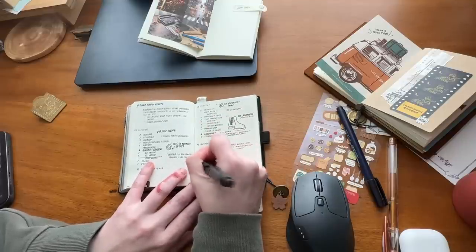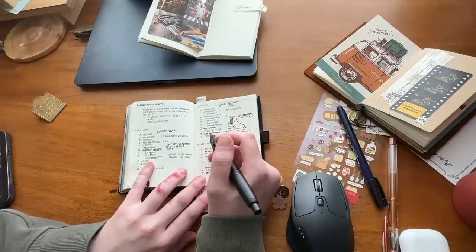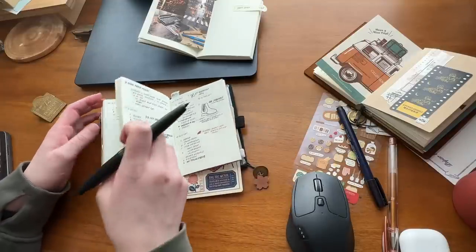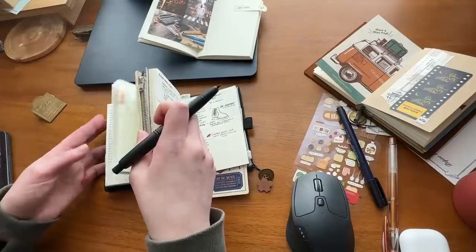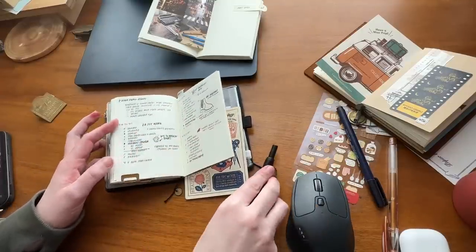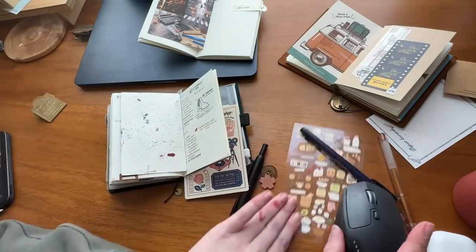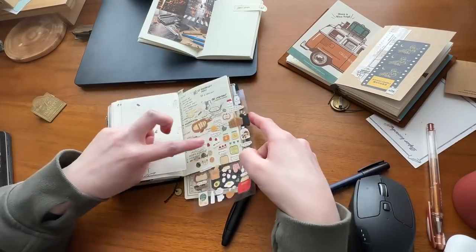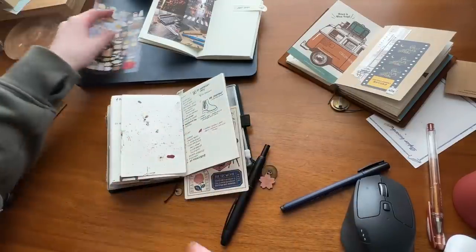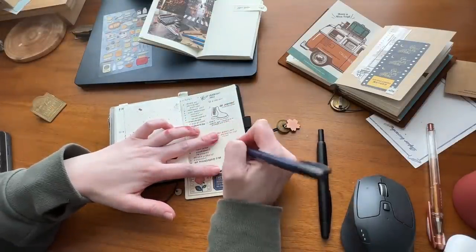Now I've got my bullet journal out and I'm updating my to-do list for the day. I did some editing off camera for Patreon — like a watercolor with-me. If you're ever looking for bonus videos from me, I'd recommend supporting me there; on the lowest tier you get access to all my exclusive content. We're going to be doing a live stream sometime next week that is Patreon only. What I'm going to do is set up my quarter two insert with them live, and then when I move into that insert, I can do a recap video for those of you over here on YouTube.